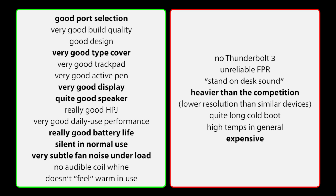A really good speaker and headphone jack, a very good daily use performance, actually maybe even a little bit better than that. Really good battery life as well, silent in normal use. The fan noise is very subtle under load and no audible coil whine, and it doesn't feel warm at all, even though the temperatures actually are a little bit on the higher side.